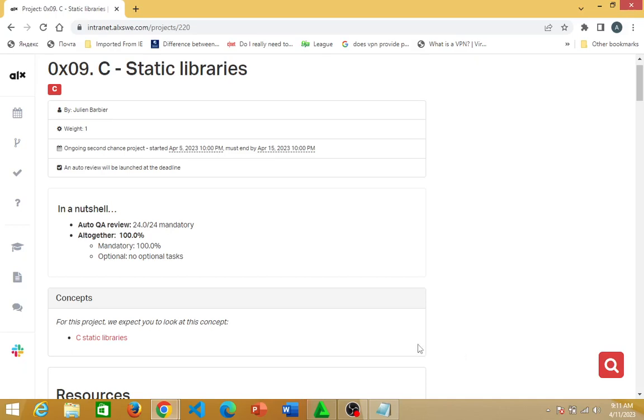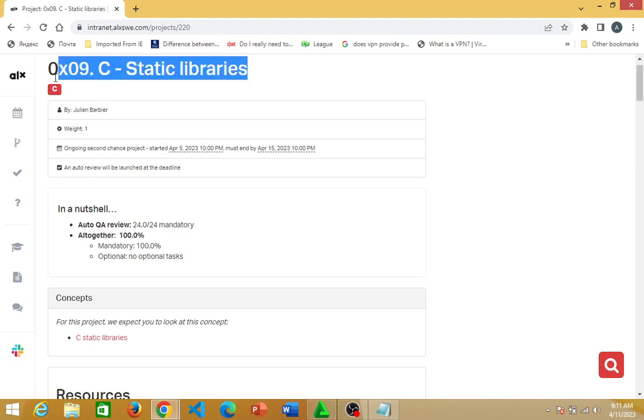All right, today we're going to be looking at static libraries. This is a project we are taking a look at today. I know you are excited, and it has been a while, I've had my hands full lately, but I'm back. Glad to have you guys right here today.